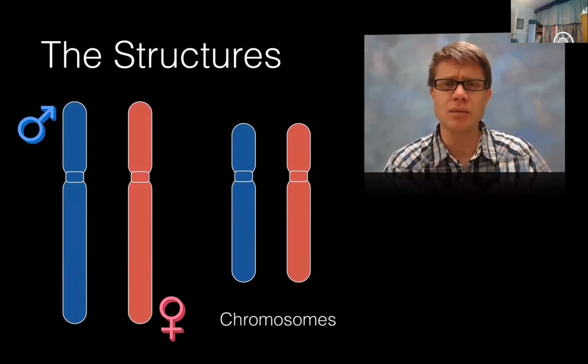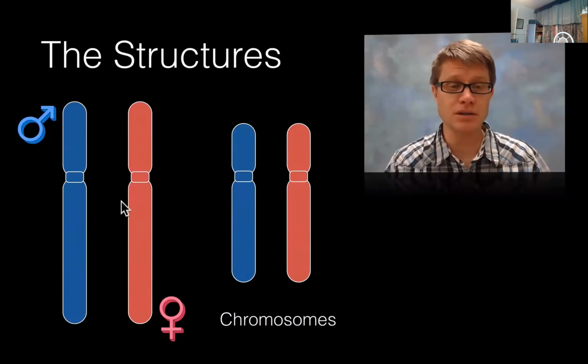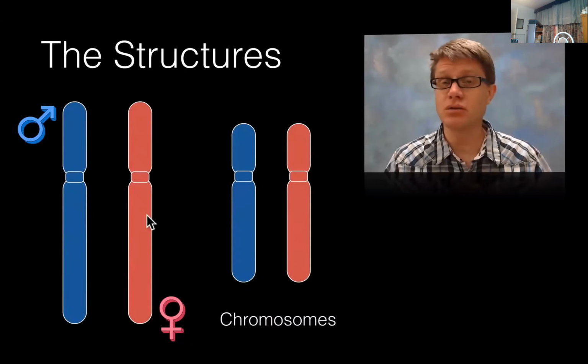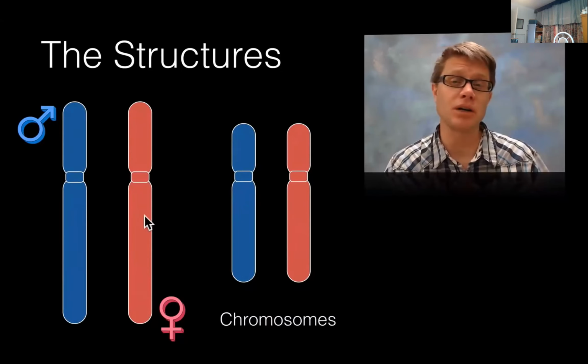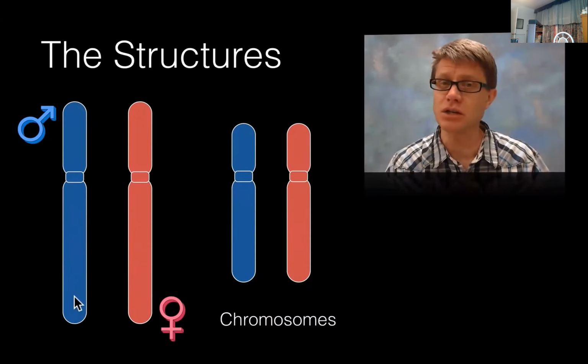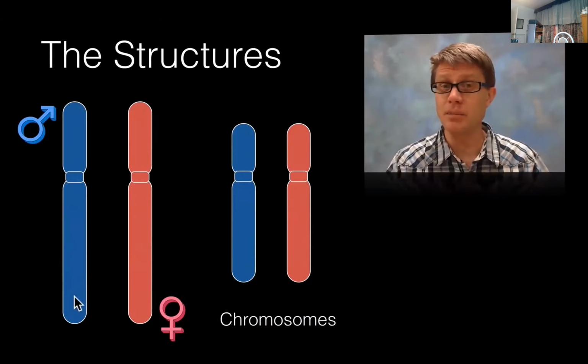Before we get to it, we should talk about the major structures that you're going to see as we go through meiosis. The first one, of course, are the chromosomes. You're going to see 2 of each chromosome at the beginning. We get a chromosome 1 from our dad and a chromosome 1 from our mom. We call these homologous chromosomes. Remember, each of these chromosomes has hundreds of genes on it, and so you get 2 copies of all those genes, 1 from dad, 1 from mom.